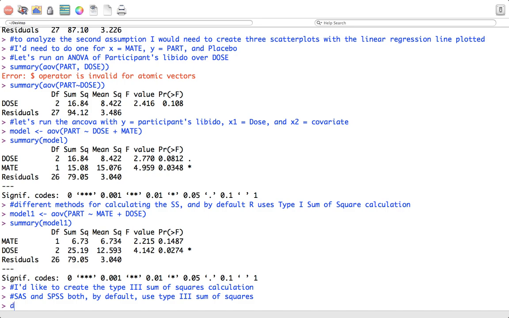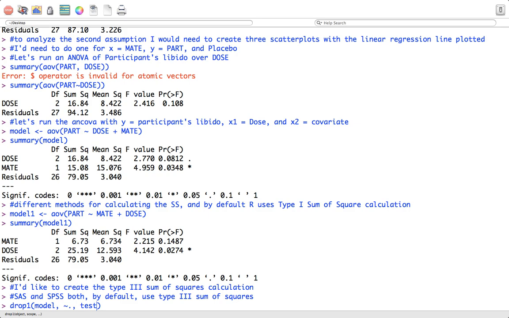So guys, it's kind of weird to calculate the type 3 sum of squares. What I'm going to do is use what's called drop 1, and I'm going to use my model. So I'm just going to use this one up here. The model that we did up here, I'm just going to use that one. Turns out it's not going to matter because order won't matter. Then I use a tilde period.